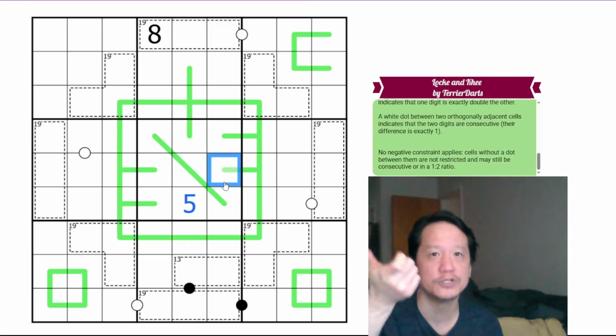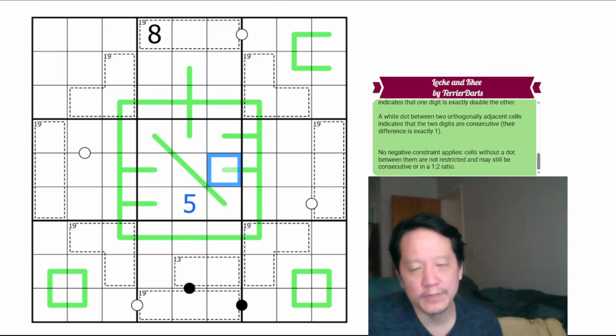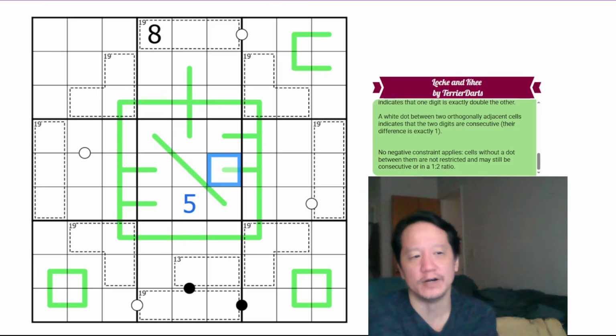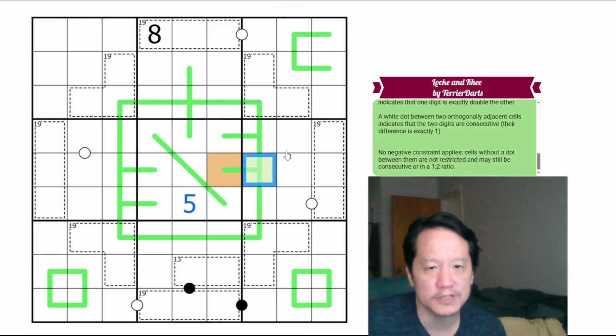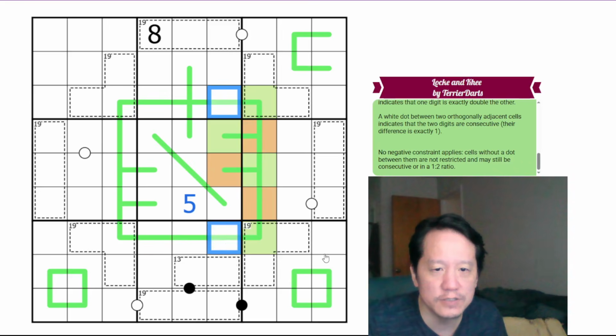And you can alternate colors, essentially, on a Whisper line. And you don't know which set is which, but it helps you sort of restrict things about where things could be. So we're going to choose orange and green. This will be orange, which makes that green, which makes all of these orange. That makes all of these green, which makes these orange, these green.